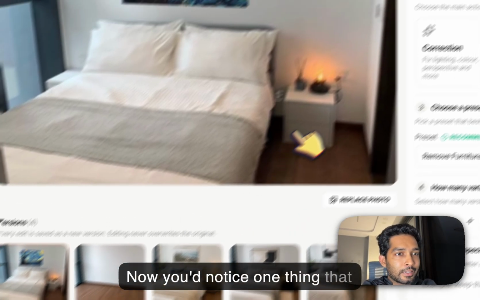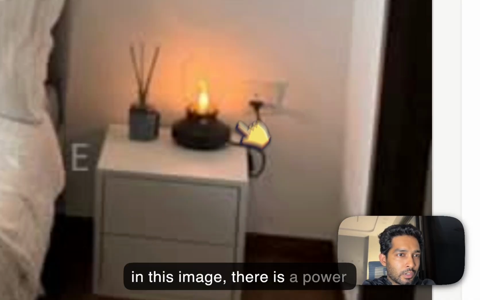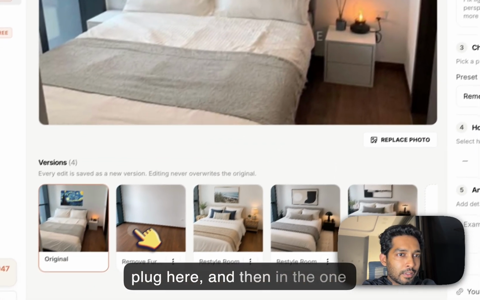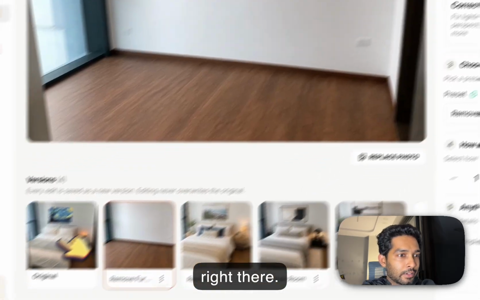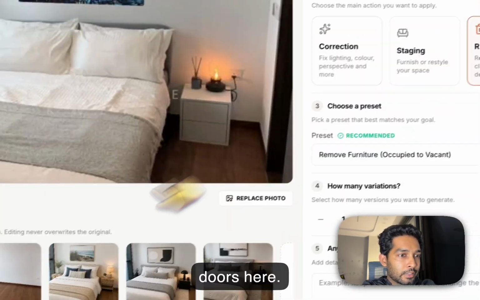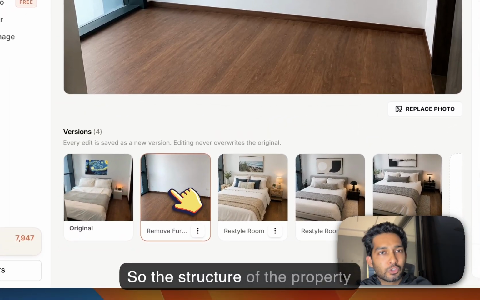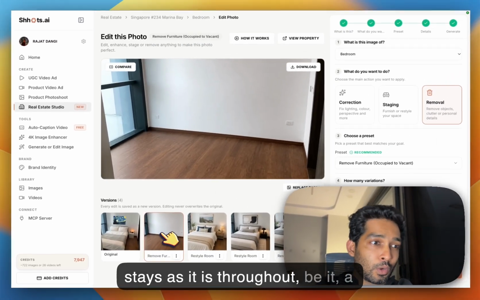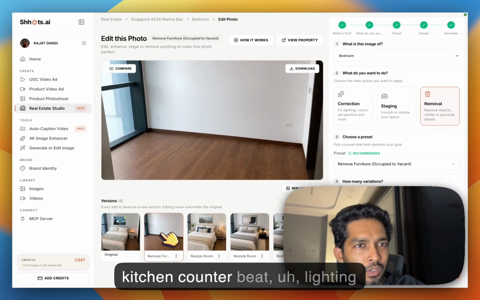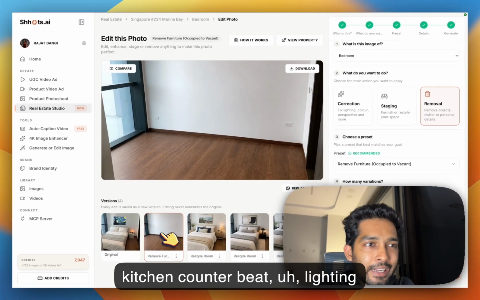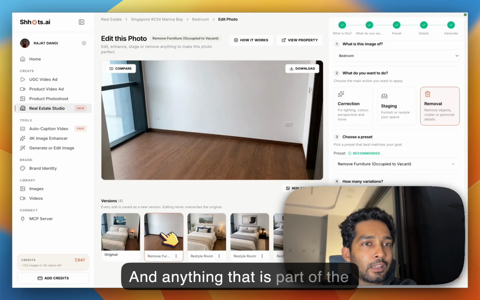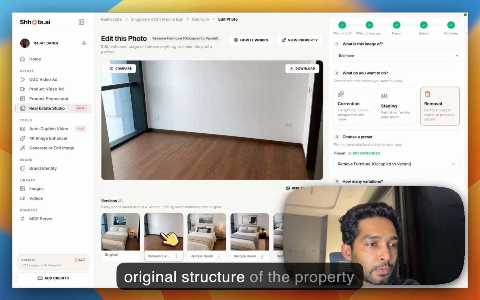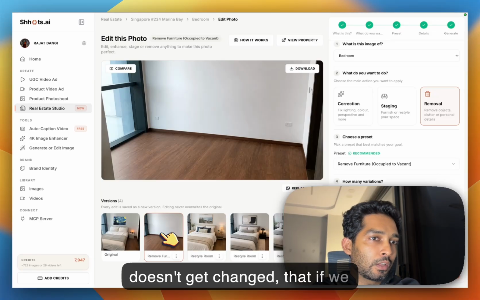Now you'd notice one thing, that in this image there's a power plug here, and in the one where it is removed, it still exists right there. There's a small view of the doors here. So the structure of the property stays as it is throughout, be it a kitchen counter, be it lighting fixtures or anything like that. Anything that is part of the original structure of the property doesn't get changed. That is how we have built it.